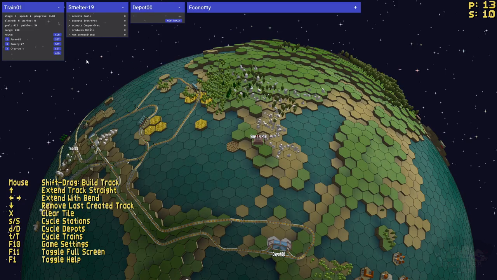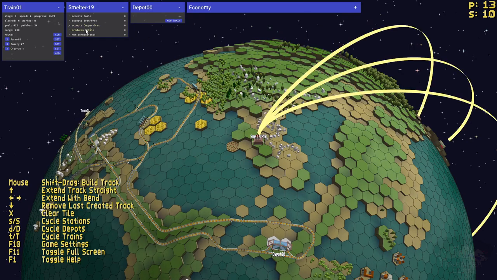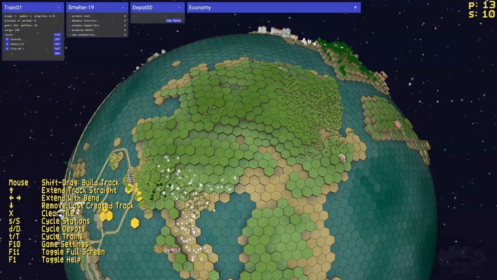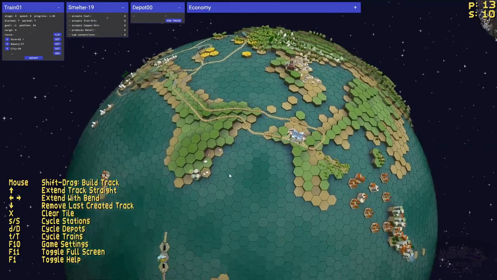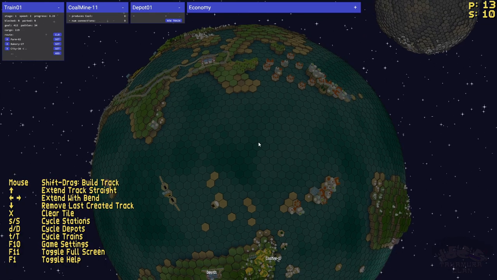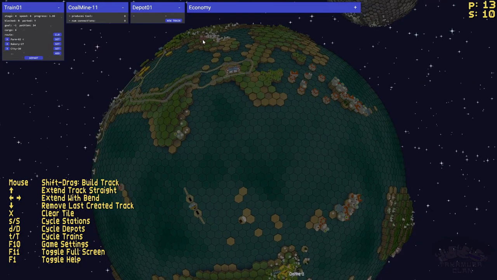Smelter. Accepts coal from here, iron from there, copper from there, metals. Oh boy, all the things that it accepts is really far away. See if we can find one that's relatively close. Nope, not even close. So after a bit of jumping around, we found a coal mine right over here, and that connects with our smelter right over there.